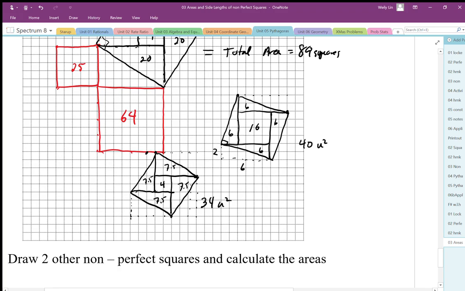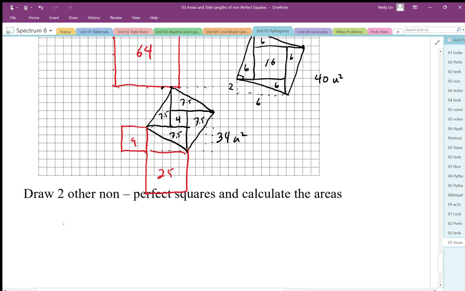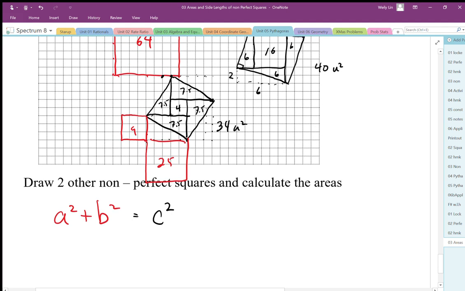And the thing that we're now looking at, and that we're going to investigate a little bit more next time, is that this diagonal 34 square seems to be calculated from these 9 squares here and these 25 squares here. These two squares seem to be able to give me the long square. So we see that there are these two smaller squares, we'll just call them A square and B square. They seem to give us the area of the diagonal square, which we'll call C square. So we're going to investigate this a little bit more.